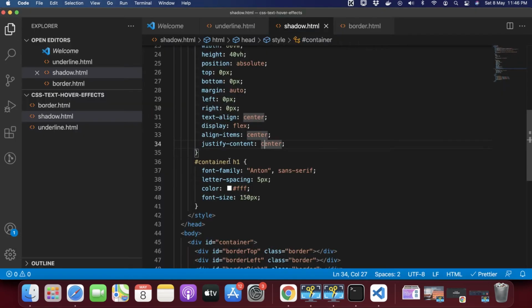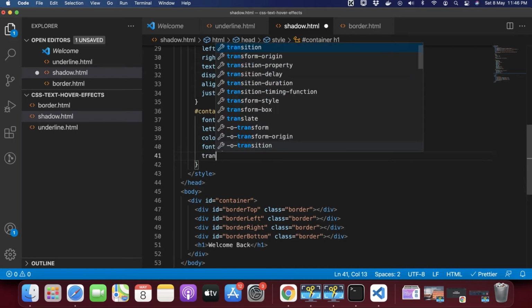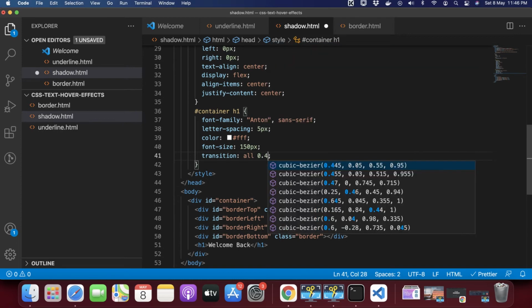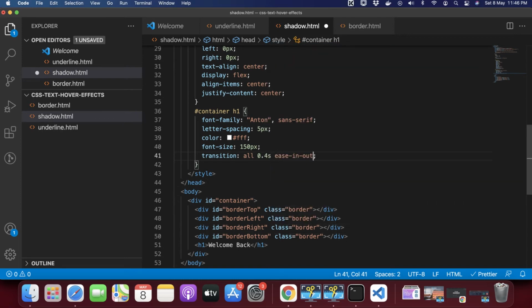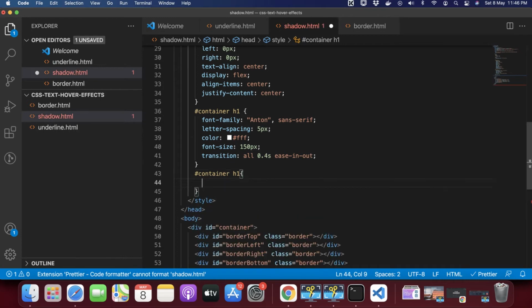Now let's add some style here so that whenever you hover your mouse over container or maybe on the H1, then we should show the shadow. So first of all, as we want animation, we will need to add transition of 0.4s ease-in-out. So now whenever you change some styles, then they will animate automatically.